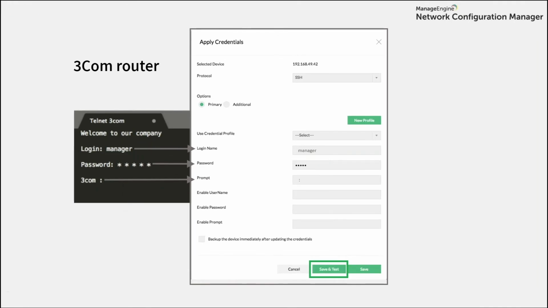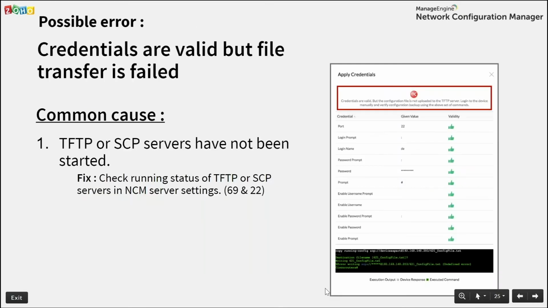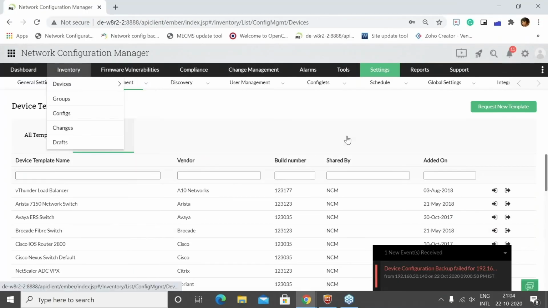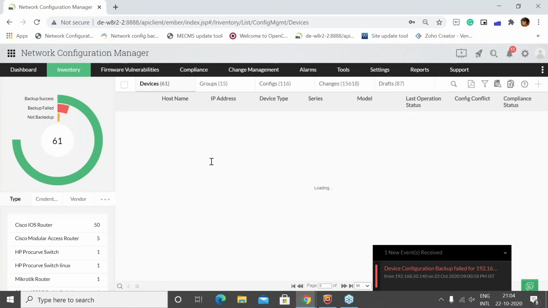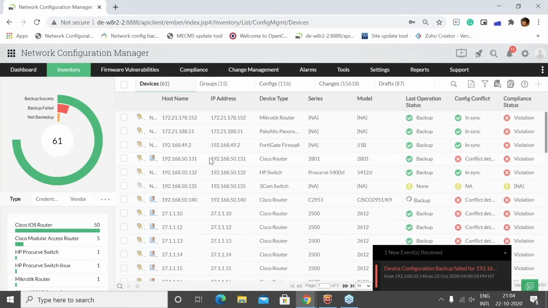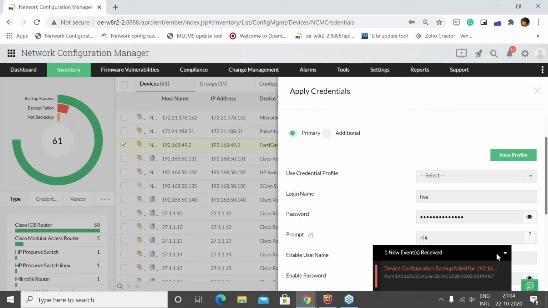Once you give the credentials, you need to test if those credentials are proper. In that case, you can just try to send the configuration file. And if a configuration file is received, then it means the credentials are properly configured, because NCM has acknowledged the fact that this particular configuration file has been received from the device. So let me show this to you in the UI. Go to the inventory. Here you can see different devices, and to provide credentials, click on the key symbol, and here you can provide a credential.